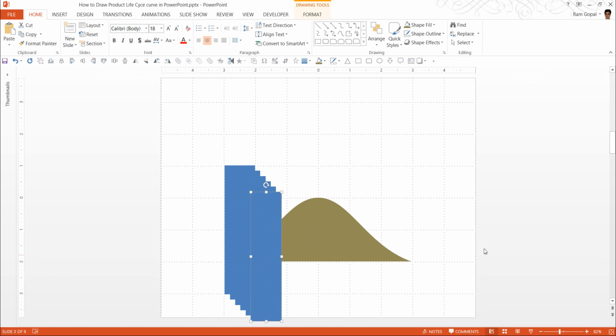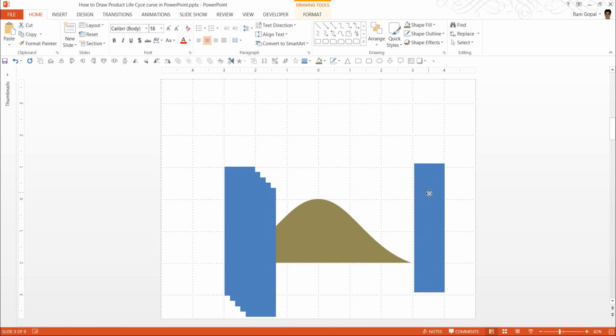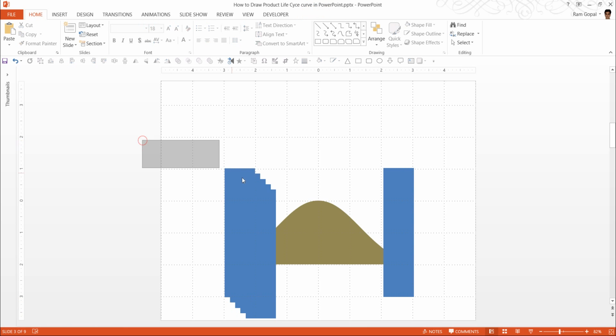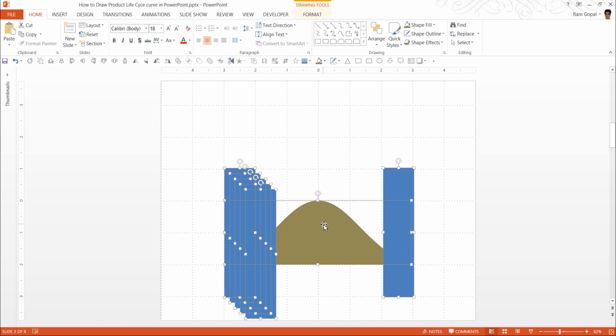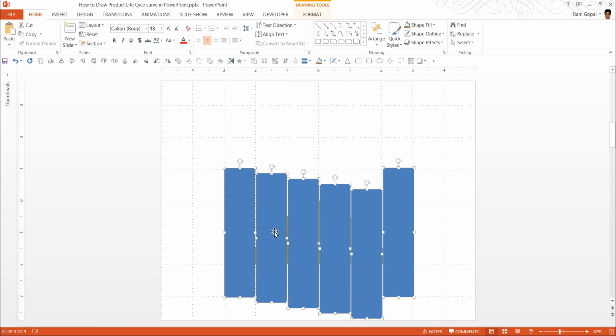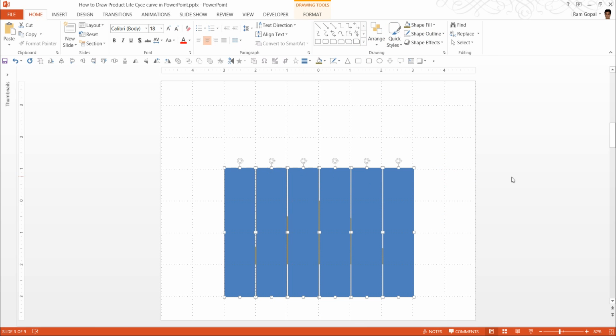And let me go to the normal view, and let me go here, and the last piece I'm going to keep here, and I'm going to arrange all these pieces by distributing them horizontally. So I'm going to select all of this using my cursor as a lasso, and while holding the shift, I'm going to click on this curve so that it is deselected. Now that these rectangles are selected, I'm going to go to arrange, align, and distribute horizontally. So that distributes everything horizontally. Now I am going to arrange, align, and align top. So this is how it is divided.